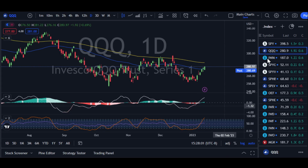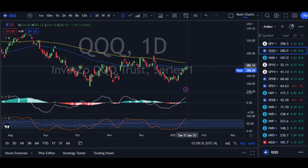So kind of similar situation as SPY, where we had the near-term momentum, near-term trending indicator starting to turn up, and then the medium-term indicator having gone red and now moving up to the positive side. So there were definitely signs that there was strength building and momentum building for a move to the upside. So again, same kind of story: what's going to happen when price moves up? Is price going to have the momentum to move up above the 26-week moving average?